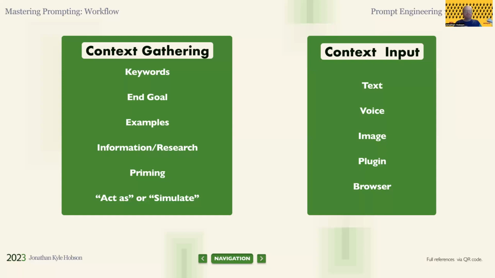You've got to be careful with examples, though. You have to denote what is an example and what isn't, because ChatGPT can get confused if you just throw in examples with no clear indication that this is an example. It can get convoluted in what you're trying to ask for. But examples are a great way to go. You can paste in an example of a user persona, and then just information and research.